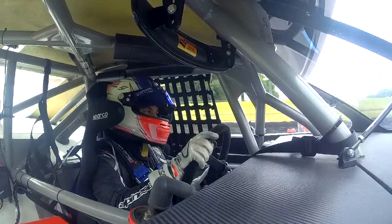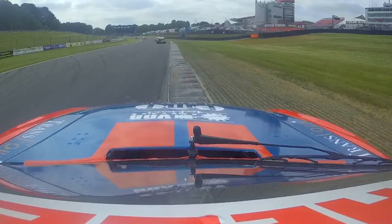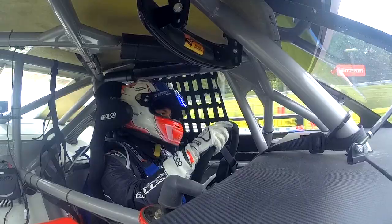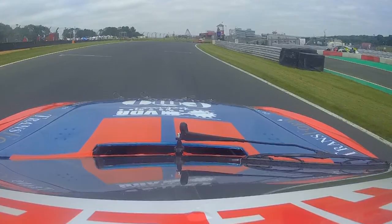Hard on the brakes again, over the kerb, back on the power — the car's moving around the whole time here. Then running all the way down the back straight, up to third gear into probably the hardest corner on the track, over the kerb. Getting held up a little bit, down to second, then turning into the right — really hard to get on the power out of here. Feathering the throttle all the way past the pit exit, then up to third, full power and away you go. And there's a lap.